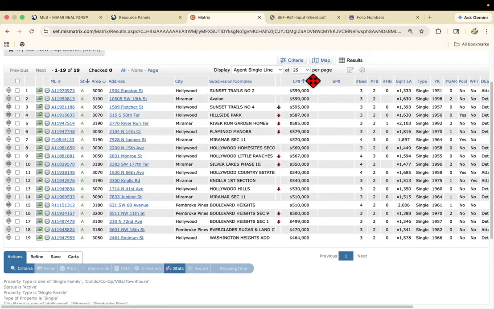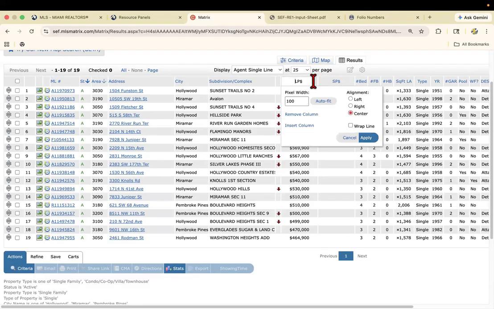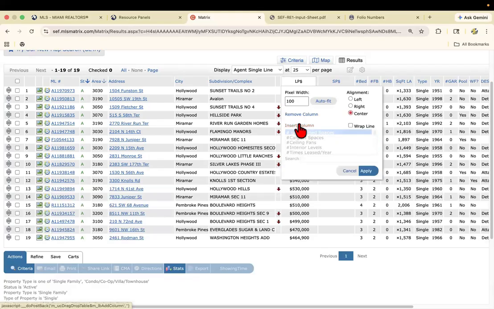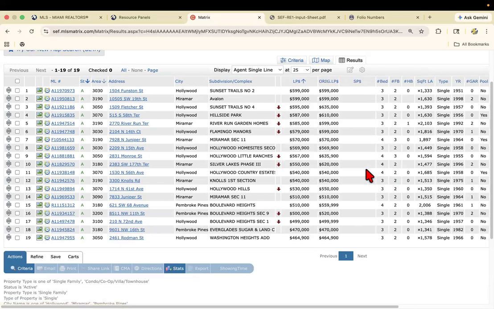So we're going to come right over to LP, staying within the section within the cell without clicking on LP. We're going to stay within the column. We're going to insert and then search. We're going to add the original space list price. We're going to click on original list price, and then we're going to apply.